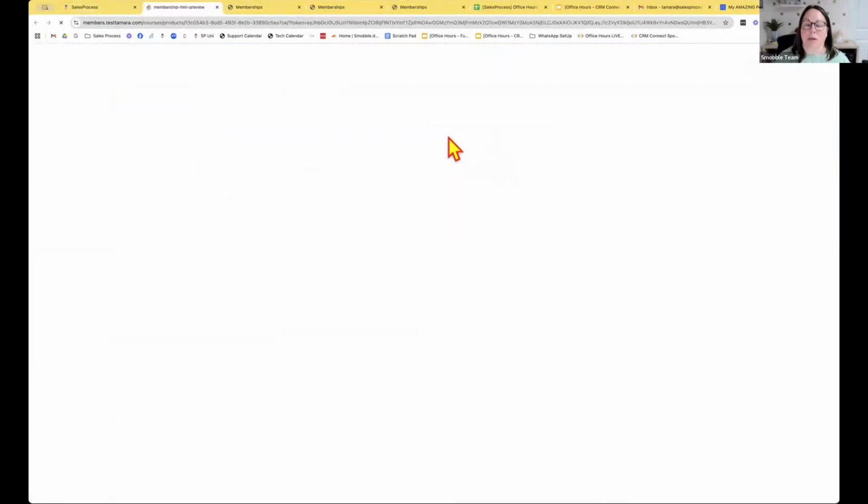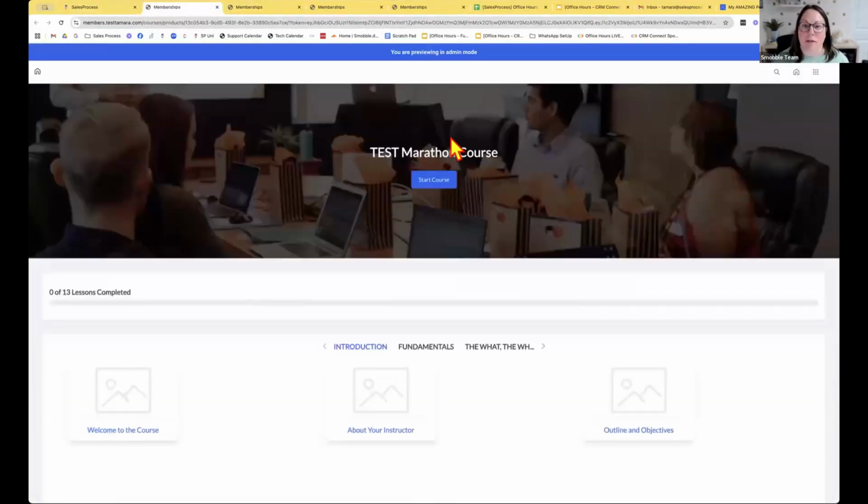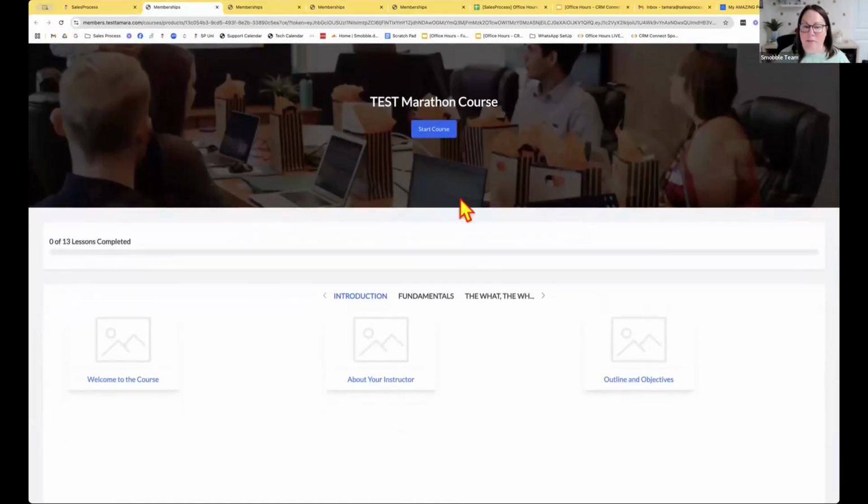Now, let's say we want to look at this one. This is the New York template, and it's going to be different. It's going to show you this header here. All of this, again, is customizable. Here's your progress bar. It goes right across your entire screen. Then you have your modules, and your modules are shown in this format here.